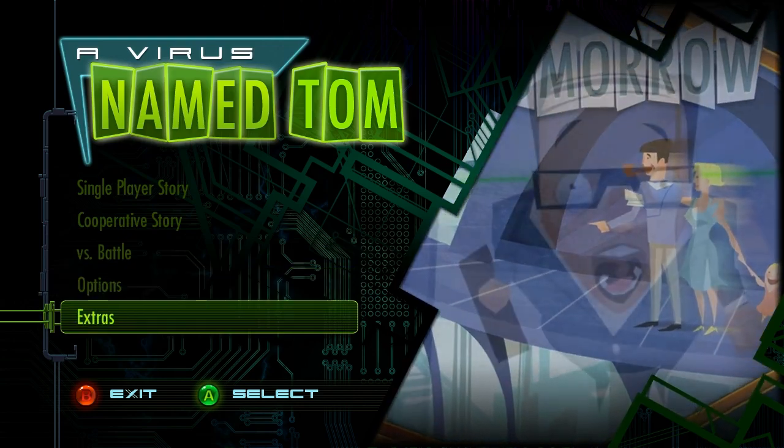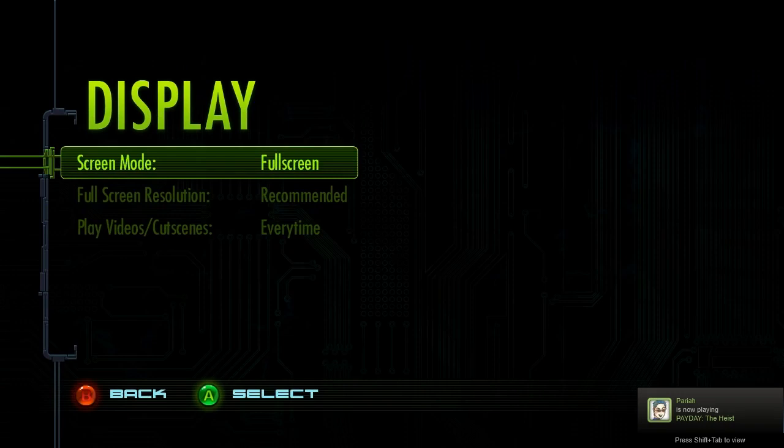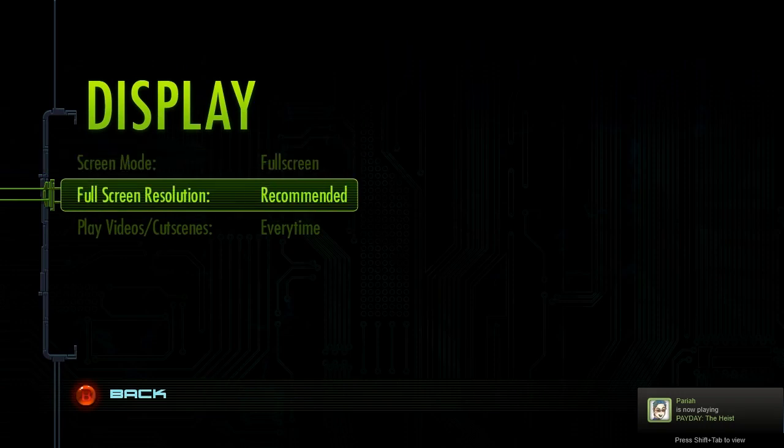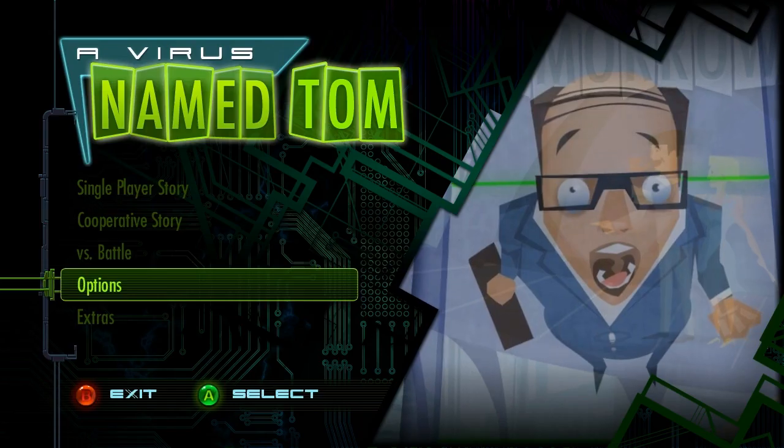And I'll jump into the game pretty quickly, but first let's look into the options. Not too much that you can really do here. It's not a particularly expansive options menu, but there's not really much need for it, as you'll see once we get into the game.